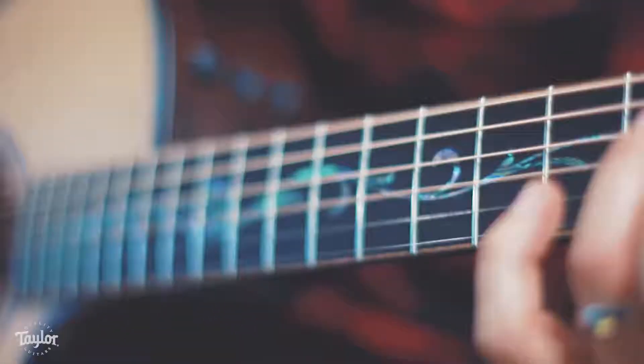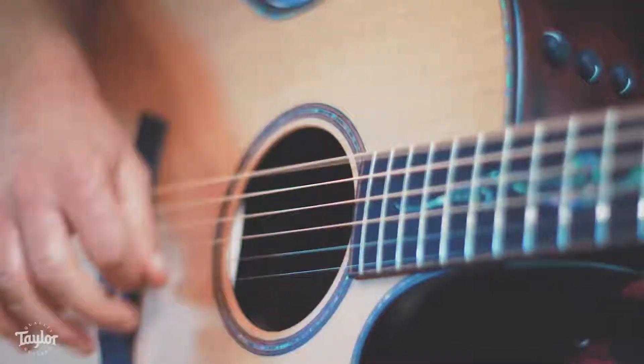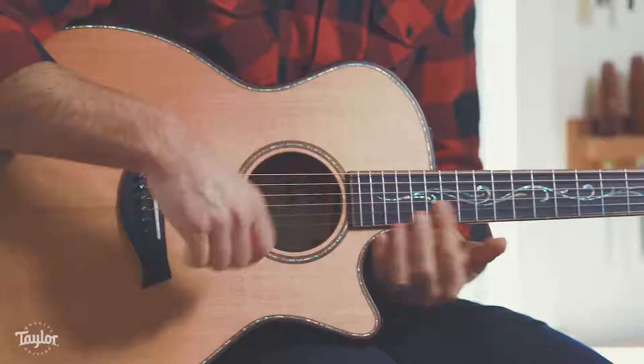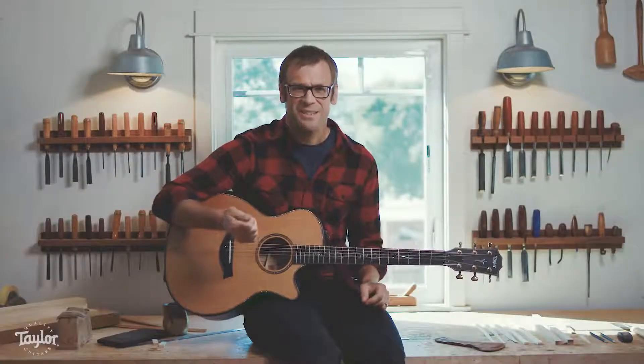Thinking about the second way to make a guitar better and looking at the sonic aspects, that's where this guitar really starts to come alive. This guitar is using our new V-Class bracing — you can think of it like a new sonic engine. With this V-Class design, we get to have huge dynamic range, powerful notes, loud notes over the whole guitar register. Every single note that we play has a level of in-tuneness that we haven't had before. These are something that we are really thrilled to be building, and I'm thrilled to be playing.